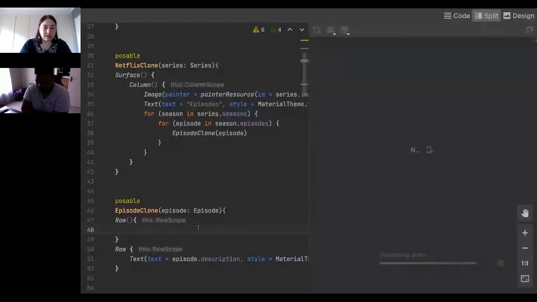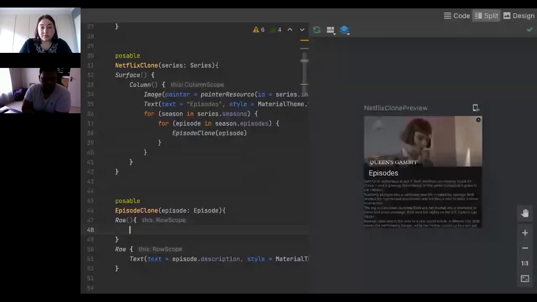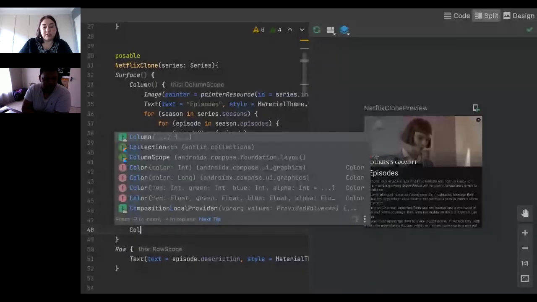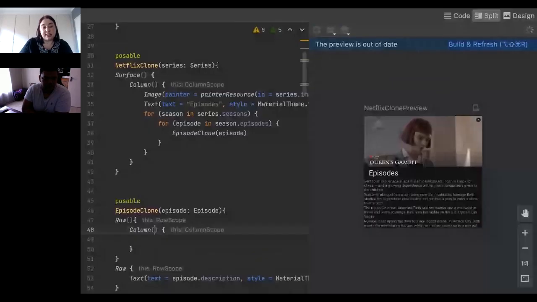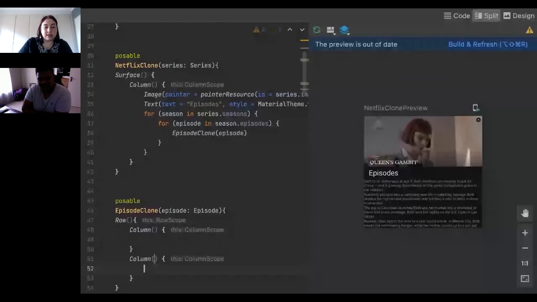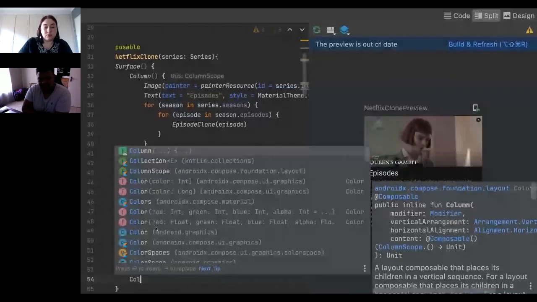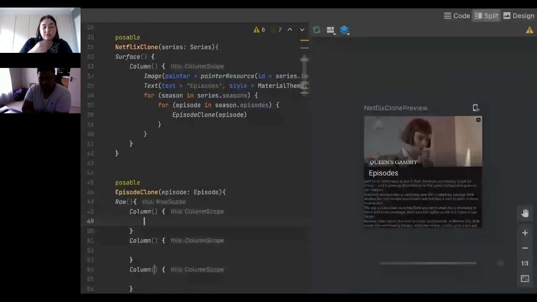While we're busy with that, okay, you can see it looks a little weird, but there are 4 episodes, and if I scroll, there will be more. Okay. So next, what we're going to do is we're going to define 3 columns. So that would be equivalent to PJ's VStacks. And we're going to have a column for the image, a column for the title, and a column for the download button. The reason why I'm using columns is because I want to define a specific width for them.